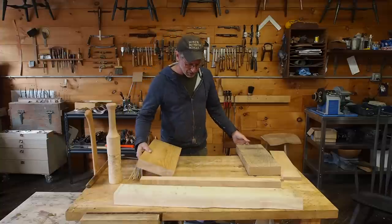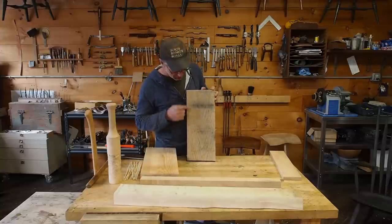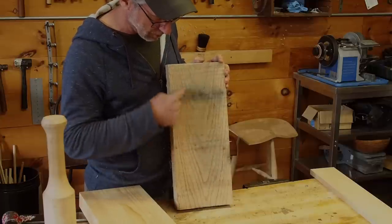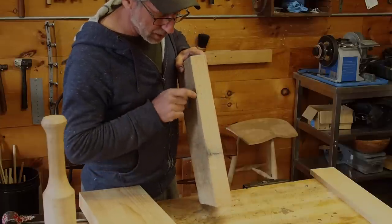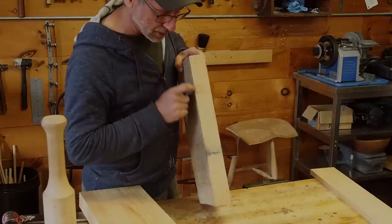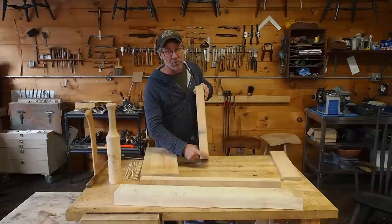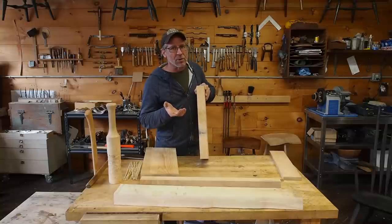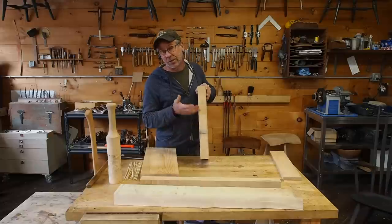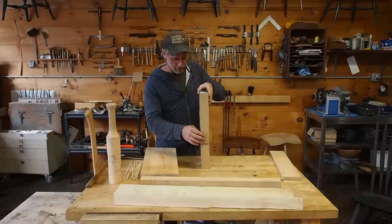I'm going to show you this piece of oak now that is very different in that regard. You see a lot of different growth rings coming down and cutting across here, and certainly when you come here, you can see that those growth rings are running this way. So clearly, if I want to saw this piece of wood, I'm going to end up with a lot of short grain in it. Depending on the size I'm going for and the species I'm using, that could or could not be a problem. But my goal is generally to include as many of those long fibers as I can.